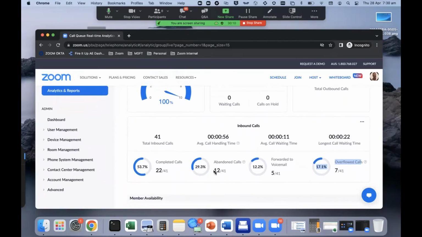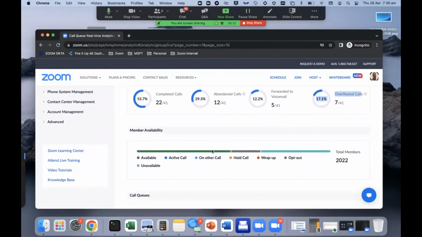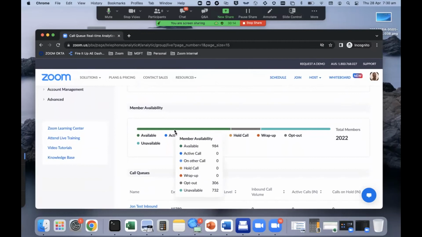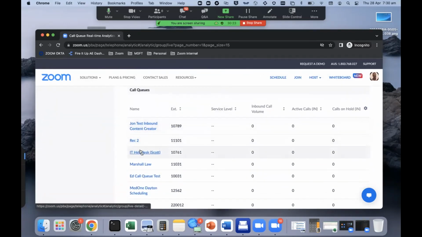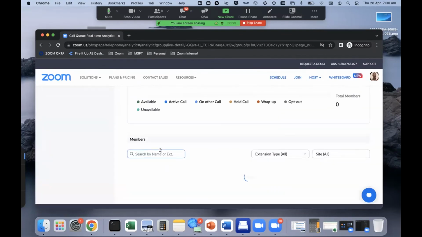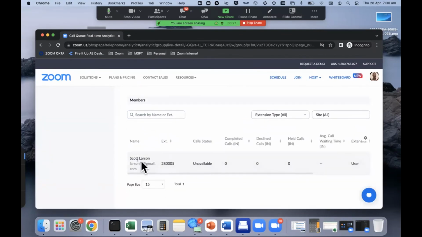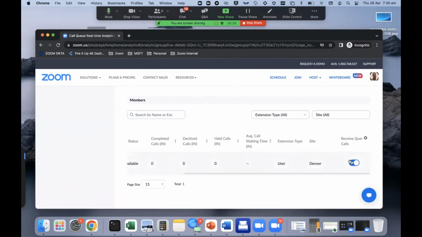So as a sales manager, this is really popular to actually go and see what's going on. So a quick overview of what all your members are doing, whether they're active or opted out of queues. But interestingly here, just lastly, as I go into a queue here, you can actually see the users in that queue, but you can also force them on and off a queue as well quite easily. So pretty powerful reporting.